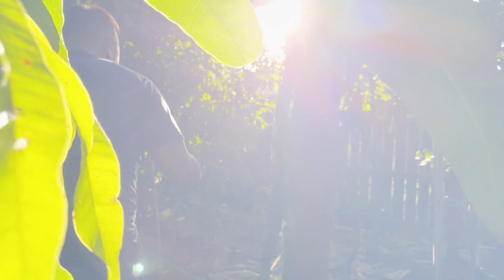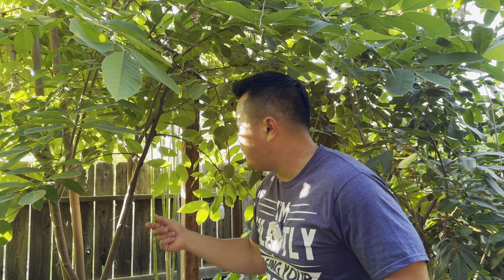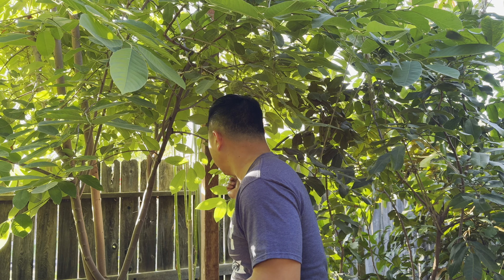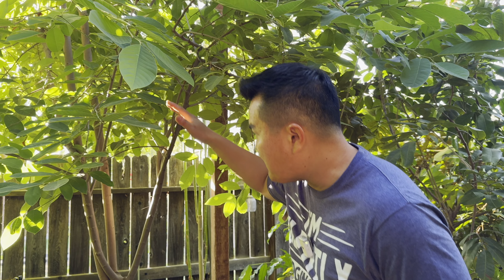Going down the list — these guys will ripen on your countertop. You really do want to pick them before winter hits, because in my experience, as the rain season arrives, the fruits have a tendency to split apart and they don't taste good once they split. So right before the rain hits, or right around the beginning of the rainy season, pick the fruits. That's just been my experience with anona.